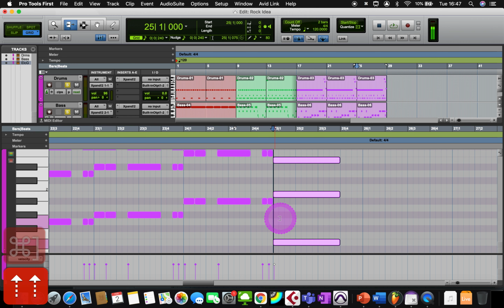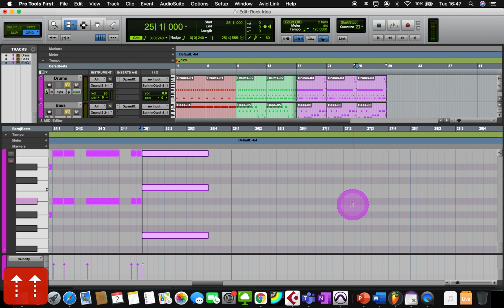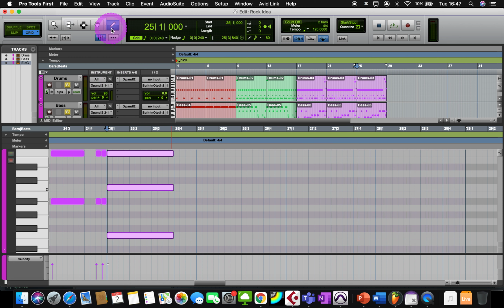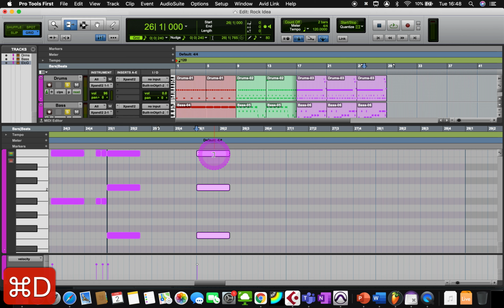So I'm going to go into the F minor there. I'll tell you what I'll do actually, I'll try this rhythm instead. So I'll have a bit of a push on it. And then if we duplicate that, and then back in.